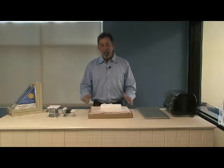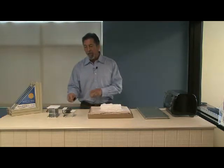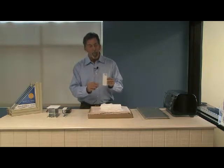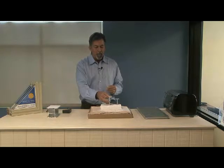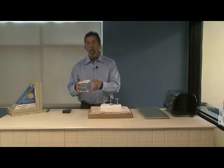Today we're going to be testing the thermo-transmittency of our product. In front of me I have a block of dry ice, and over here to the right I've got three different structures of the sunroom. The first one is a non-thermal brake, the second one is the traditional thermal brake, and the third one is our thermoclad Moyen.